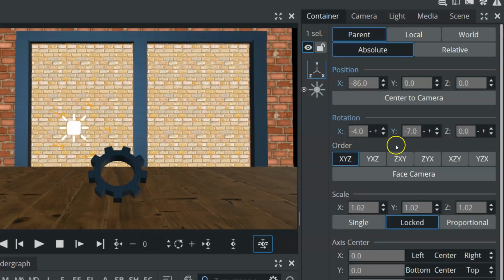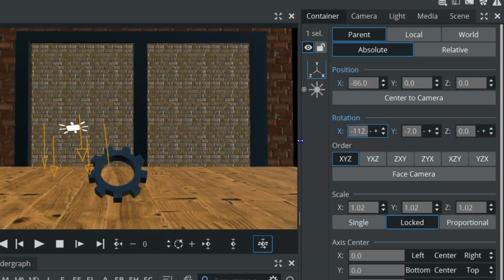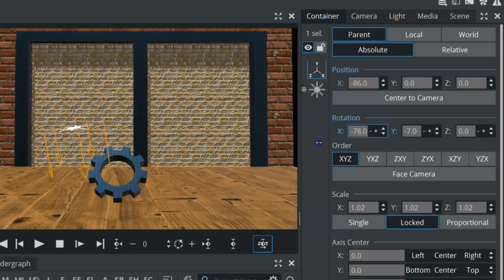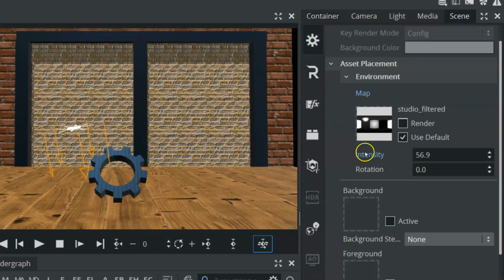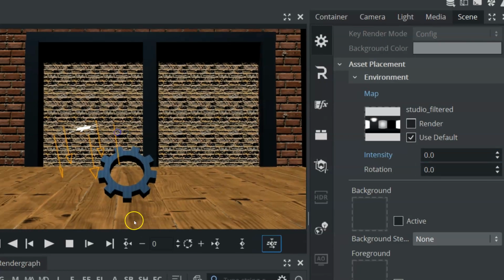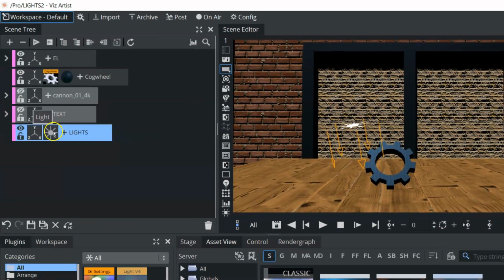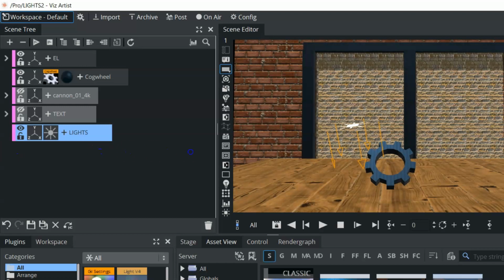Again, we'll go back into our rotation for this particular light, and you can see as we start rotating things here how the light is affecting it. Again, keep in mind your intensity within your scene settings. You also have this intensity setting within our environment map. If we decrease this down, you're going to rely more on your lighting within the container than within the scene here. So we'll just keep that around 50%.